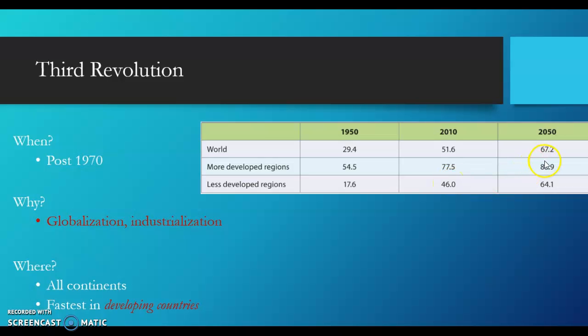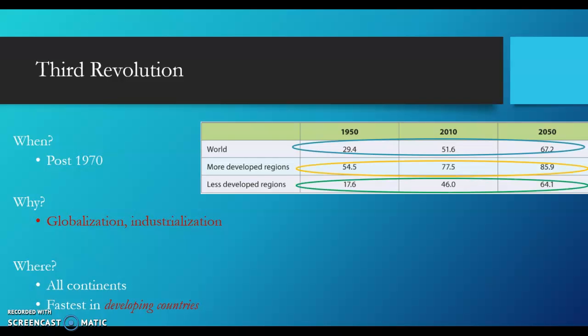And by mid-century, we expect this rapid growth to continue. The growth won't be as significant in our more developed regions because our urban populations are relatively saturated, but we still expect rapid growth in our developing areas. And these numbers tell us a little bit about change, a little bit about population figures, but they also mean that we should expect significant economic and social transformations along with these increases in populations.